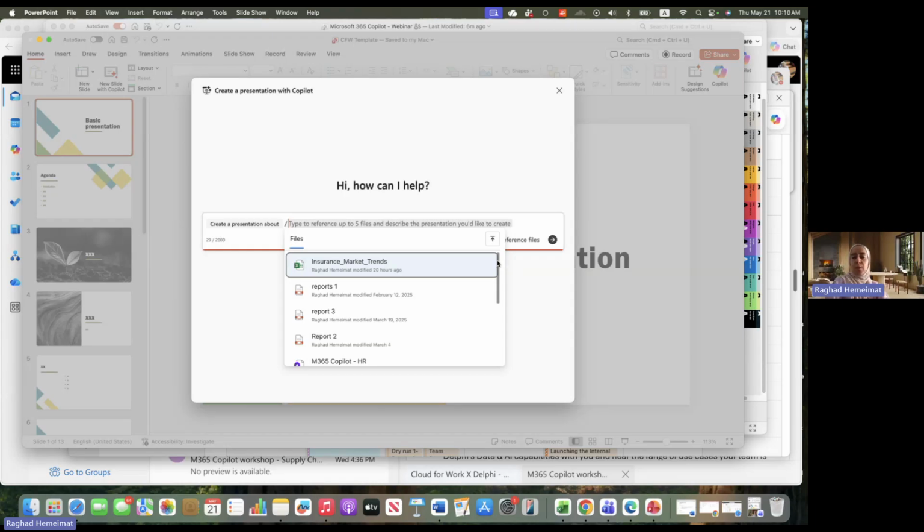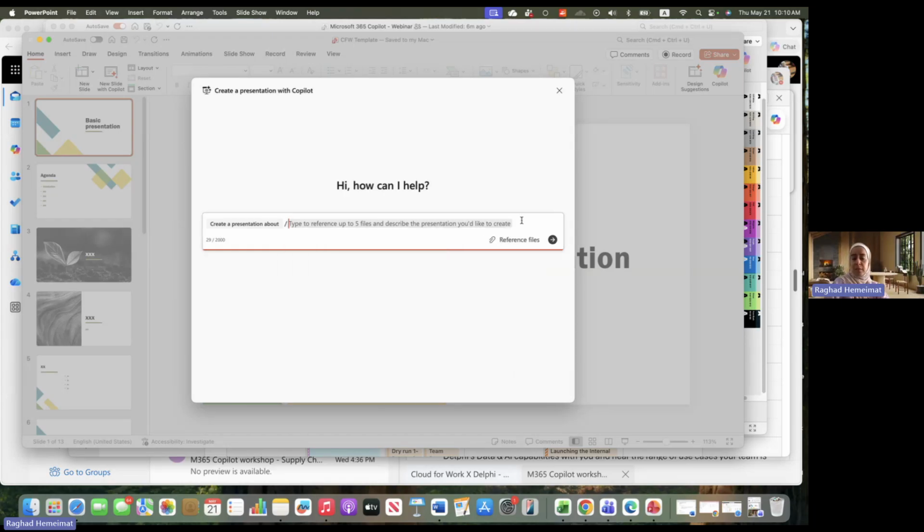Now let's work on our prompt and make it directed at content creation. I'm going to use a generic prompt, but customize it at the same time. I will tell my Copilot: create a presentation about Cloud for Work company, and focus on their services. You can tell Copilot whatever you have in mind.